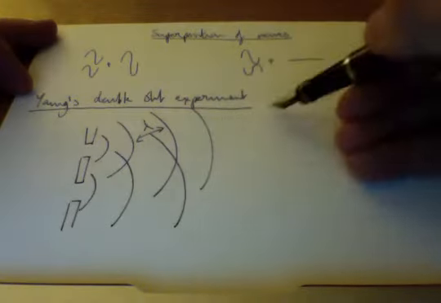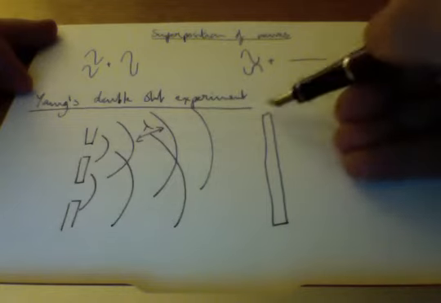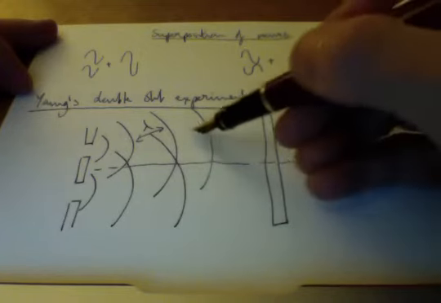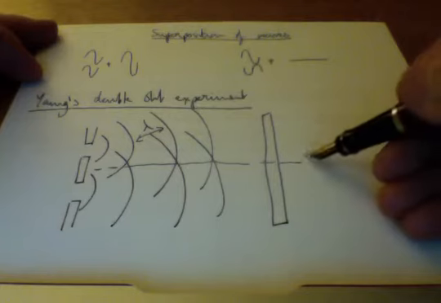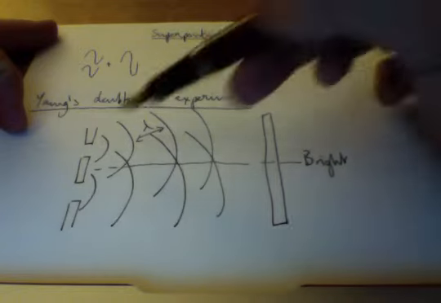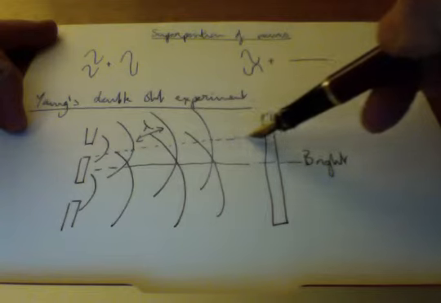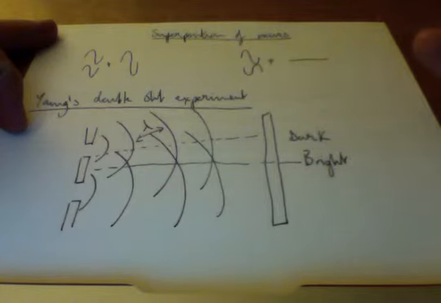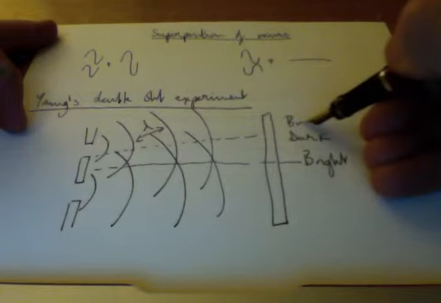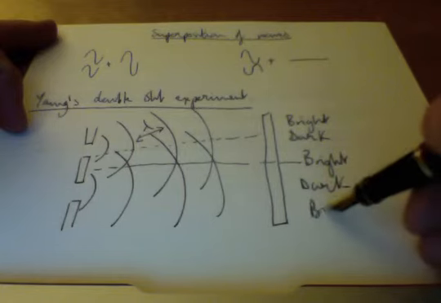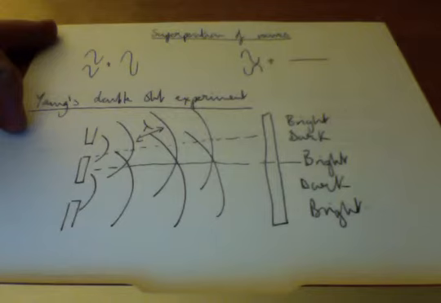And if this continues all the way to a screen at the far end, then what you start to see from the center point, all of these waves along the middle will constructively interfere, just like this instance at the top, and so if this is with light, we have a bright patch. If it's with sound, we have a loud patch. There will be a patch along here where the peaks join with the troughs, and that will be a dark patch, or if it was sound, a quiet patch. And this happens from the center out in successive bright, dark, bright, dark, bright, dark, and bright again.